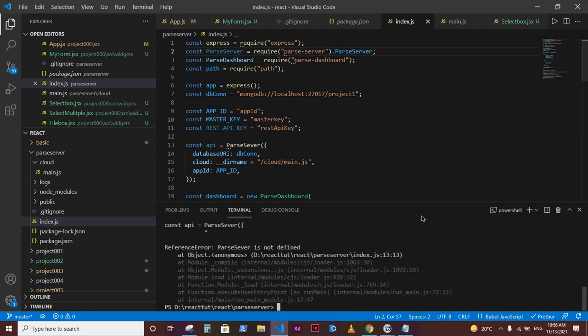Okay, now let's see. Wait. Still there is a problem. API server configuration line number 13 is not correct. So just check line numbers 13, 14, 15, 16, 17, and after that I used API also. Okay, so maybe you missed a few lines. You have to compare with what I have put. I think you missed a few lines.